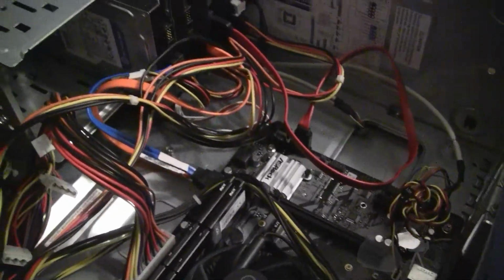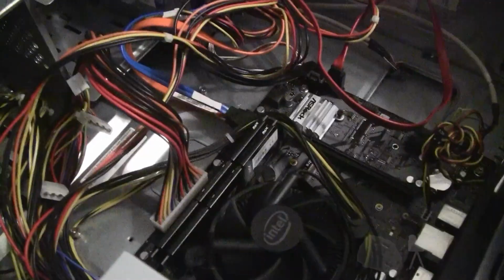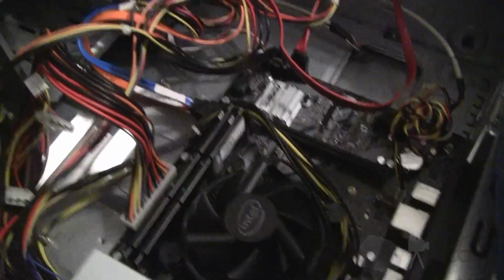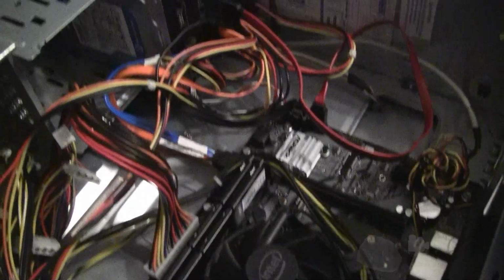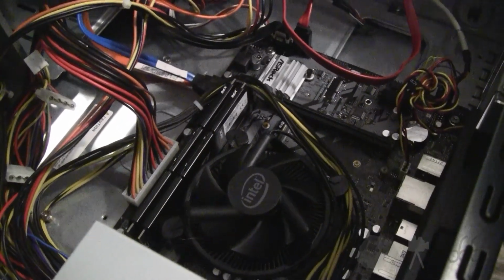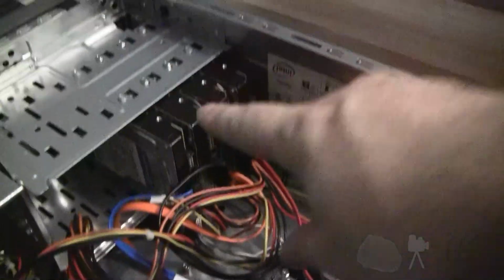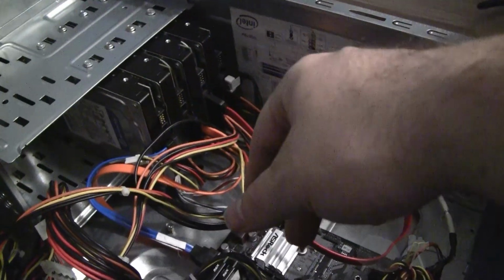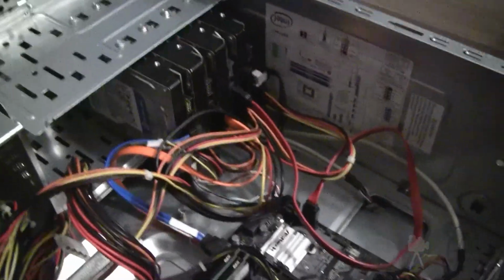But for now, I'm going to put the cover back on this and hope that it runs, and then I'm going to start running some backup runs and verification runs and see if I still run into the same problem that I was running into before. Who knows, for all I know, some of these SATA cables could be bad, some of these drives could be bad, or both. It's definitely a possibility.